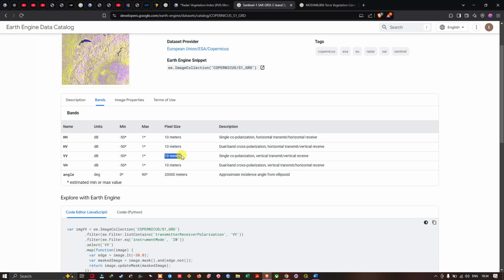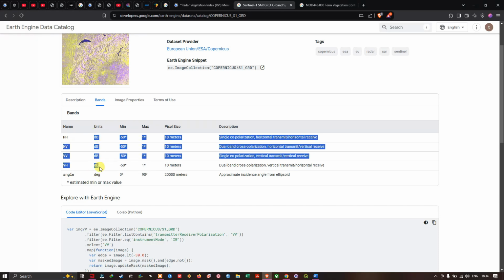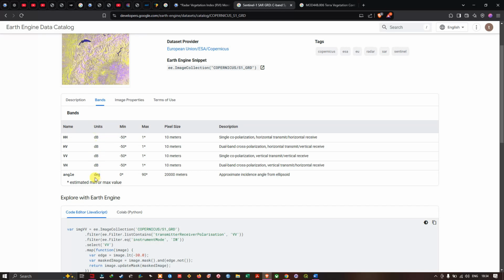Last is the VH band, dual band cross polarization, vertical transmit and horizontal receive, at 10 meters. The last band is angle, whose unit is degrees, while the other bands are in decibels. Its resolution is around 20,000, and it is the approximate incident angle from ellipsoid.